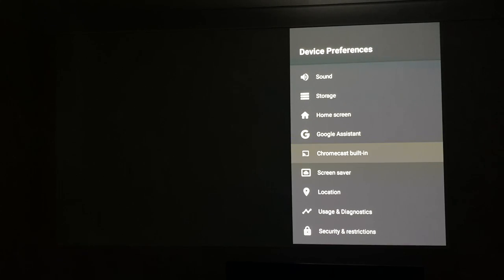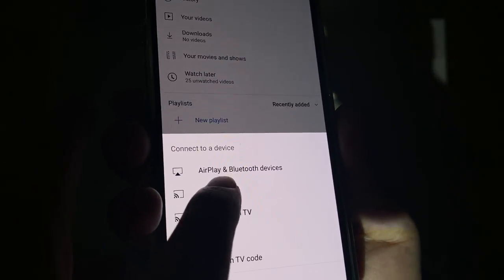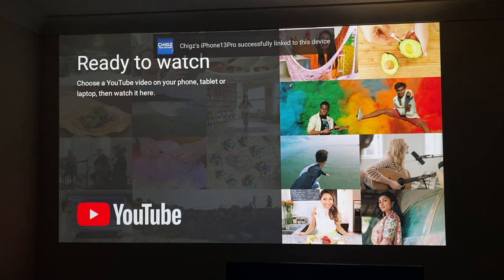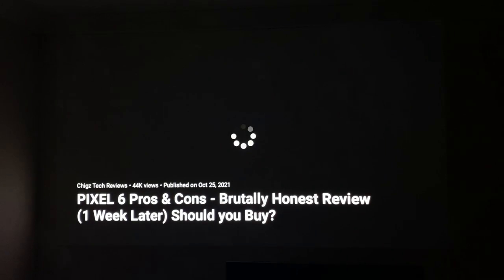So we're going to test out Chromecast first of all, because that is one of the ways you can test if the Android TV OS is officially certified. So if I just grab my phone, you can see there it says BenQ. So it has found something connecting. You can see the YouTube logo in the background. All right, Chiggs's iPhone 13 Pro is successfully connected to this device. So I can go ahead and play any YouTube video and it should play on the big screen. So let's just play one of my recent videos.